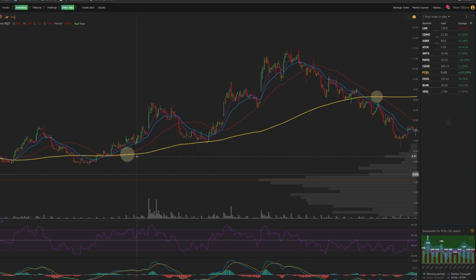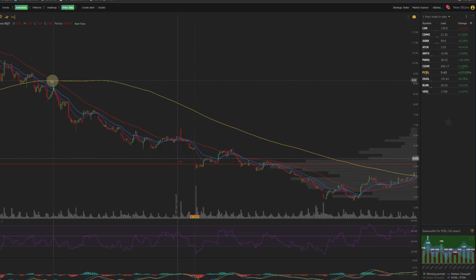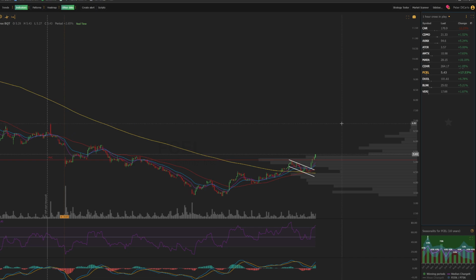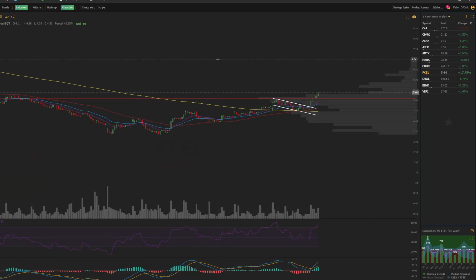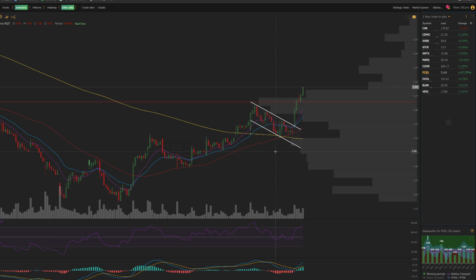We actually ended up bouncing. So in order for the strategy that we know works, because we ran the numbers, we have to hold until the cross happens. Now, if Fuel Cell rips to like $7 in the next couple of days or weeks, then yeah, I will probably end up just taking my profits because I'll be very happy. But while I really do want to take my profits, I am going to test this out. And I've been saying I want to test the strategy for a bit, so I'm going to hold.